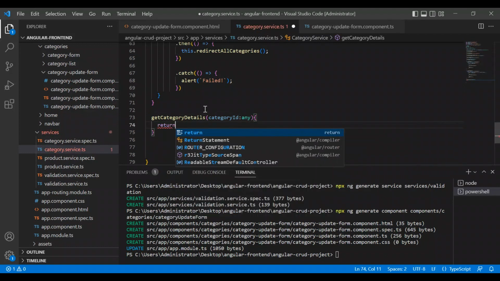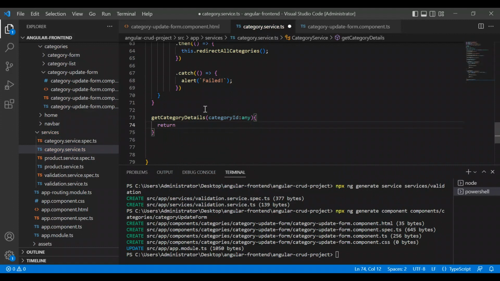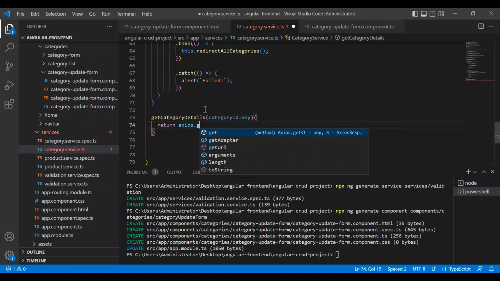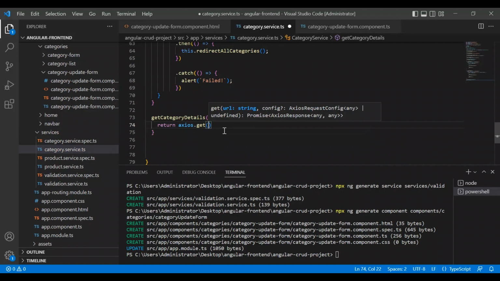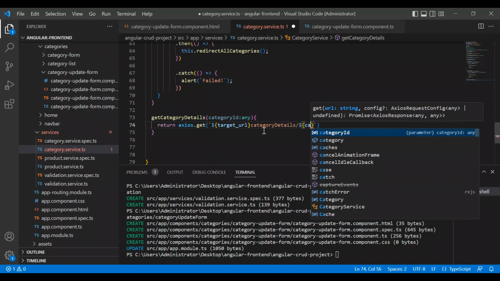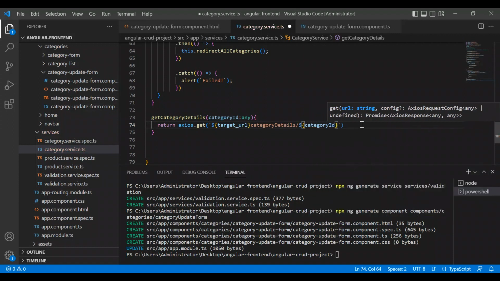And now let's return a promise. We just want to get category details. And we will type axios.get and let's use a target URL, category details, and we will use this parameter. And we will return this promise. Let's save it.